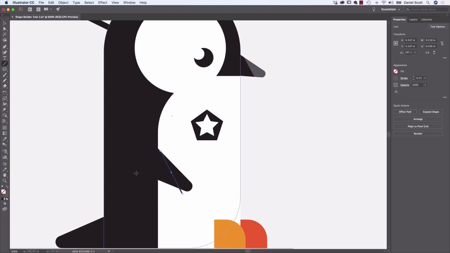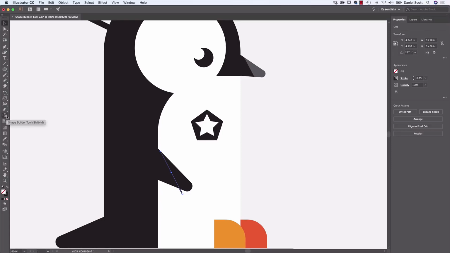So I was on my line segment tool, I drew it through here, then I wanted to go back to my move tool. And the move tool, if I hover above it, can you see it has a little V in brackets? That just means that if I click my V key on my keyboard, so it's not on there at the moment, watch this, V key, jumps. Okay, if I want to go to my shape builder tool, it's a weird one, it's Shift M. I use it all the time because I use this tool all the time.